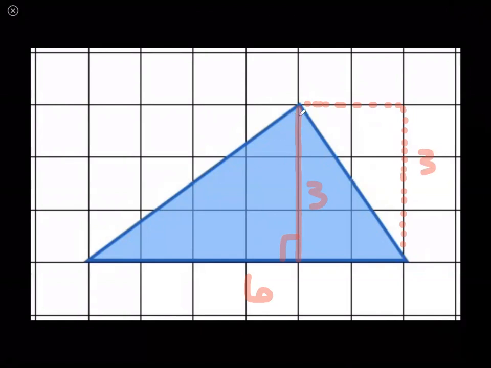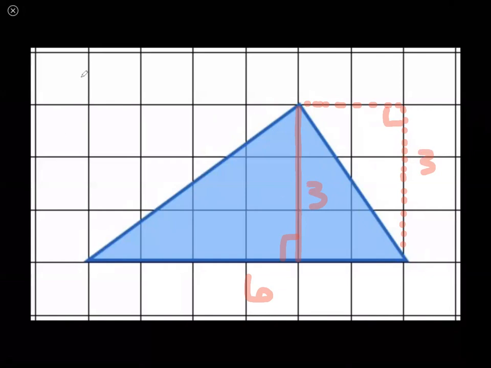So if you wanted to go right inside the triangle and go from the tip down, I'm going to get a right angle. If you want to come from the tip and build out and do your imaginary rectangle, you obviously have a right angle right here. And so you would be able to figure out that the height is 3.